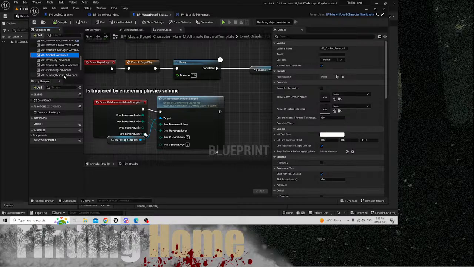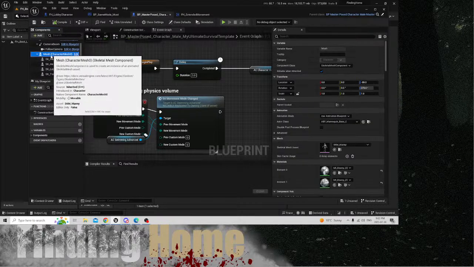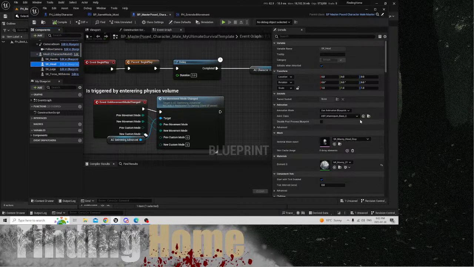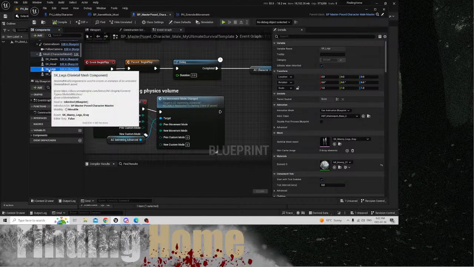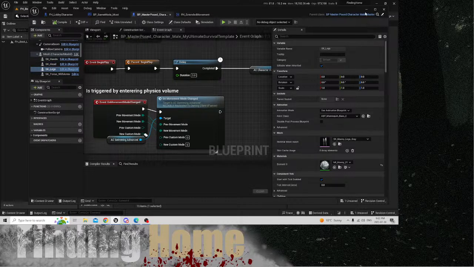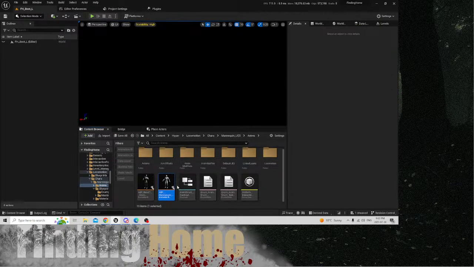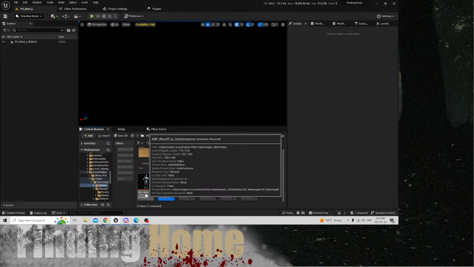So I was just double checking his guy. We can see where this is located. This is the anim blueprint he's using here.